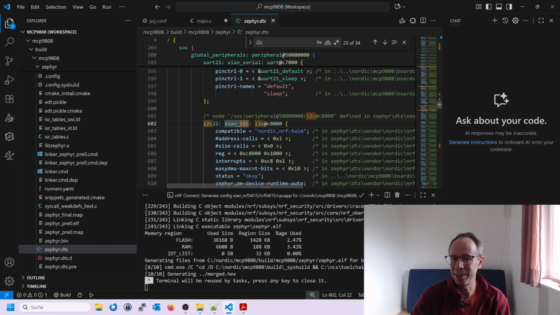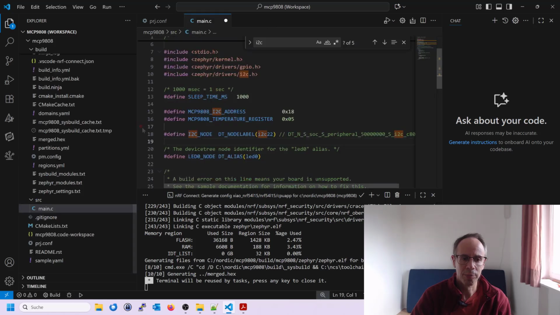You can use I2C, then it's probably compatible with the other nRF54L15 boards when you're using the same pins, or you can use the XIAO I2C label. You see here this is the whole path of the device which we're getting, but you can use either I2C or XIAO I2C when you want to get the node.